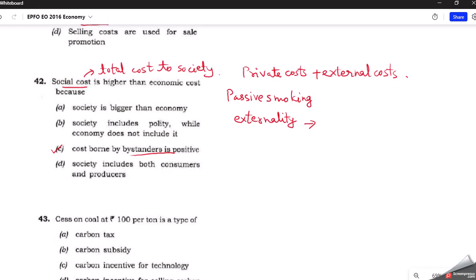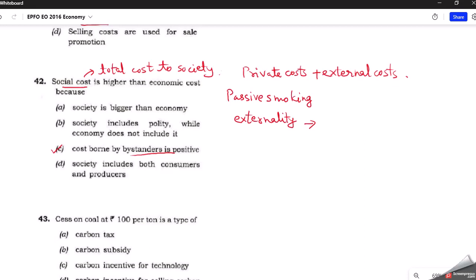And what is economic cost? Economic cost looks at the overall profits or losses of choosing one alternative over the other. Suppose you have been given some choices and you are choosing one option over the other option. That is what is economic cost. Sometimes economic cost is substituted by the word opportunity cost as well. So here social cost becomes higher for the other person, that is the bystander, and hence C is the correct answer here.